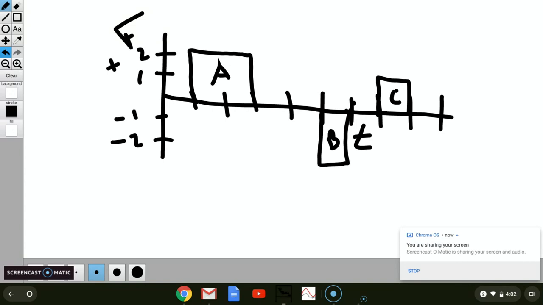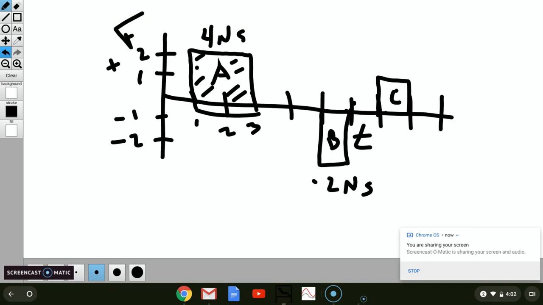To find the impulse at each one, we just find the area inside the little rectangle it makes. So here, this is 2 seconds from here to here and 2 newtons high, so this is 4 newton seconds. Down here, we've got 2 down for 1 second, so this would be a negative 2 newton seconds. And here's 1 for 1 second, so this would be 1 newton second. These would be positive. This one's negative because it has a negative force. So there will be a negative change in momentum, which usually means it's slowing down.